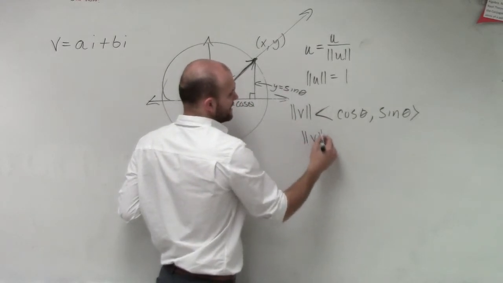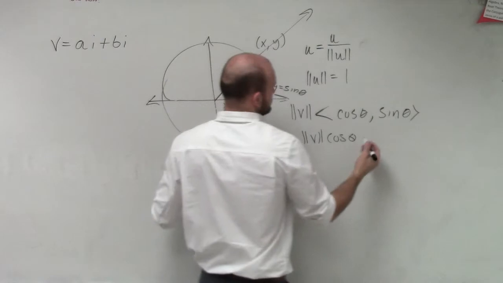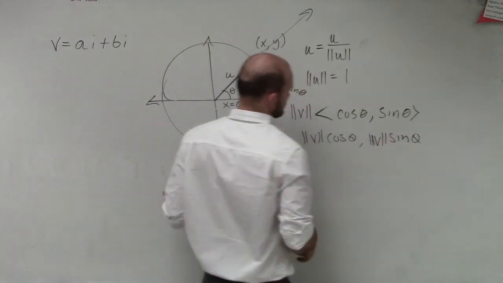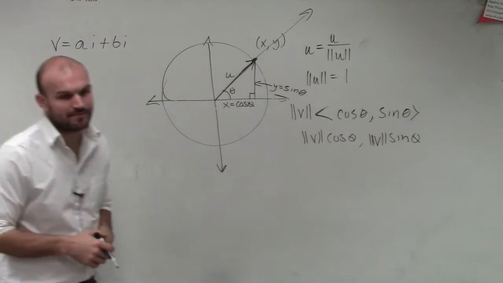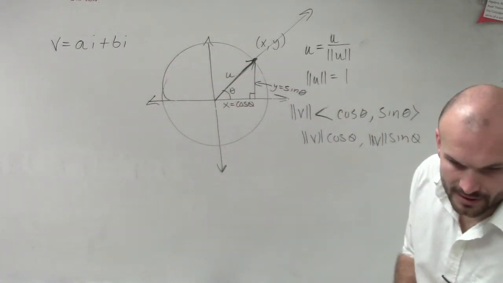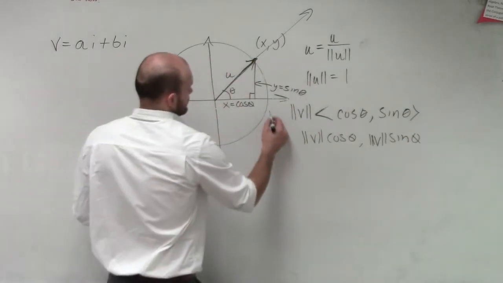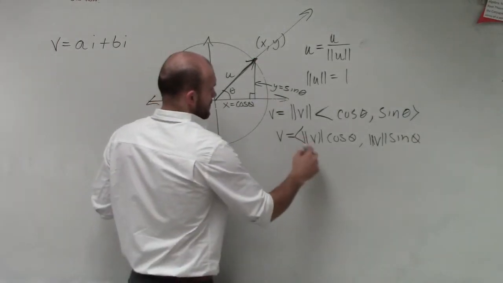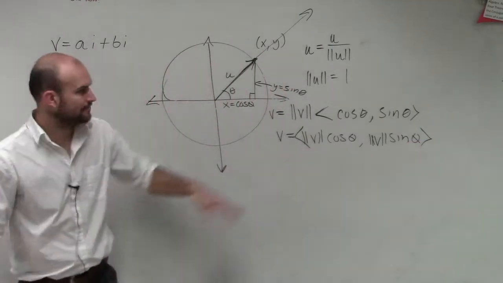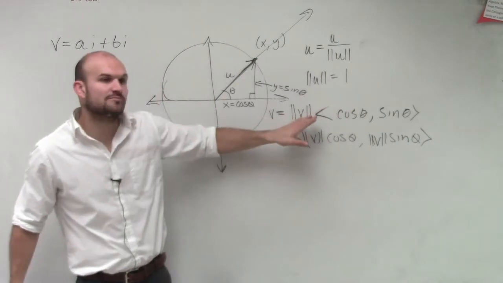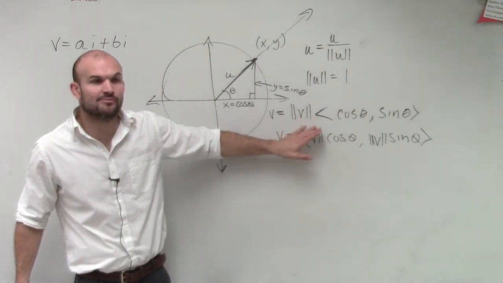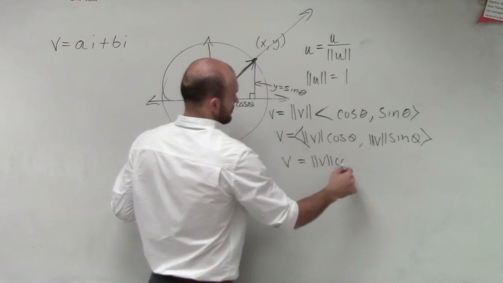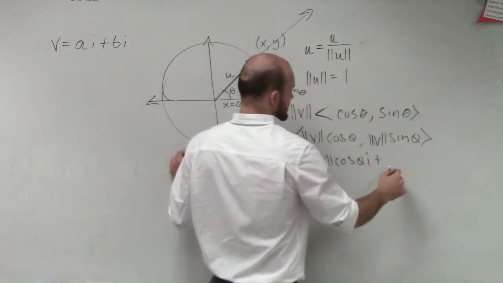So I can have magnitude of V cosine of theta, comma, magnitude of V sine of theta. And then if I wanted to write my unit vector, or want to write this in my component form of V, I can also write this in this format. So this is going to be your unit vector. If I have a new magnitude, I'm going to multiply it by the magnitude. So here's my new magnitude. I just multiply it by the new magnitude, which I can write as V equals.